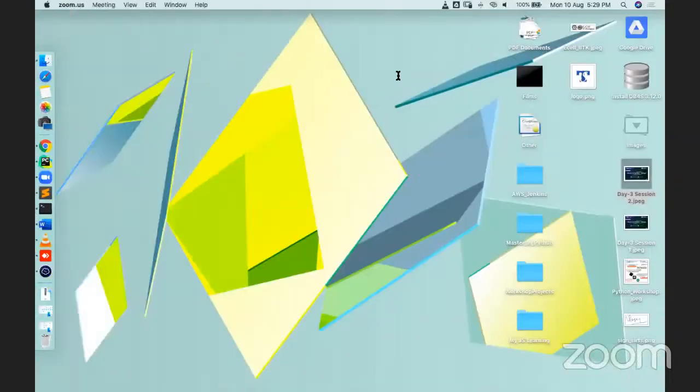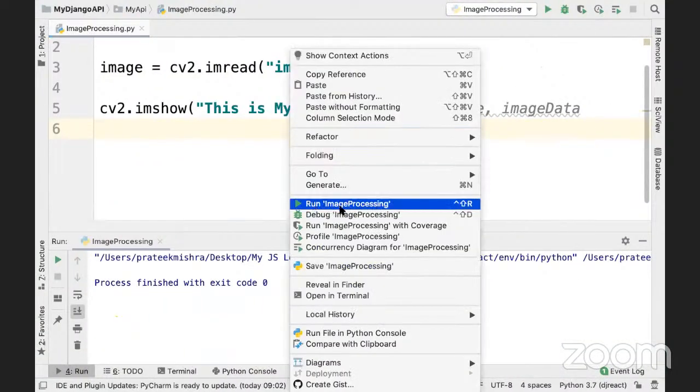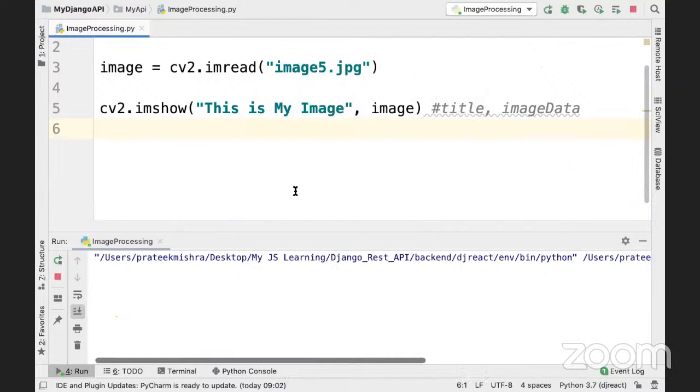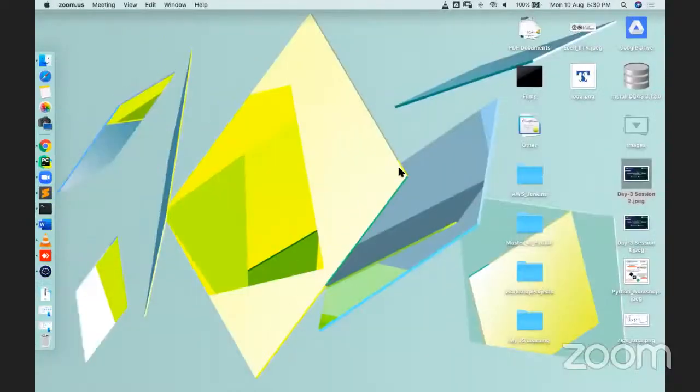As you can see, I'm executing it, nothing else, guys. Just right click and run your file name, run the image processing file, right? So that's how my program is just going to execute. That's it, guys. Nothing else. As you can see, it's again processed, and we are getting no content. The reason is, just try to understand, guys.